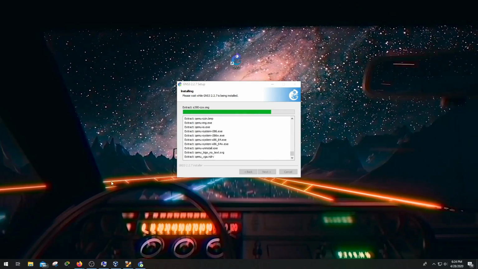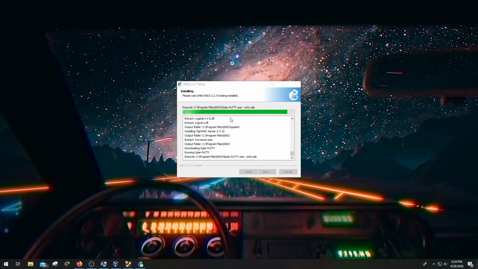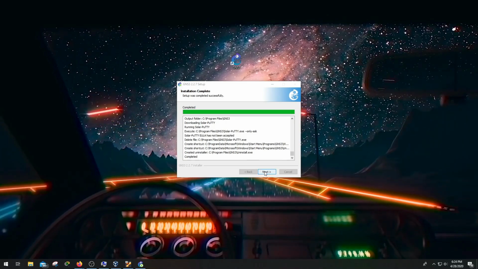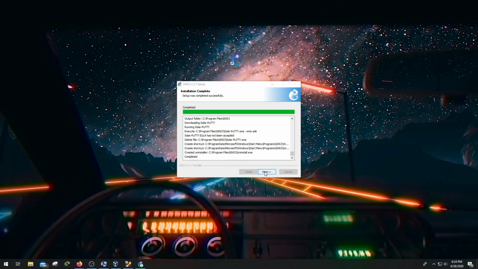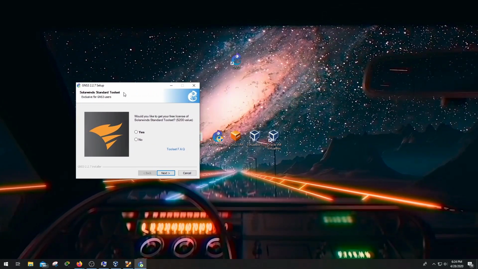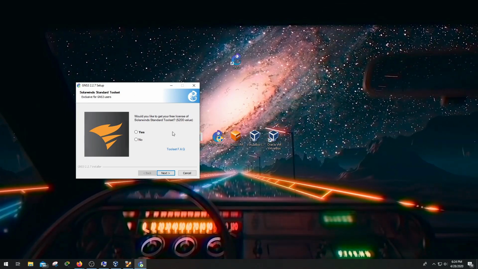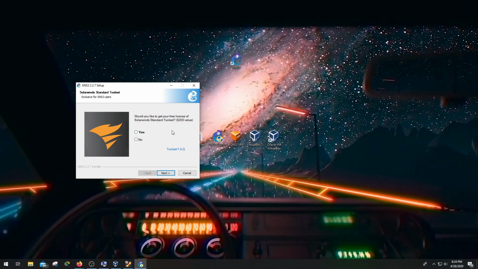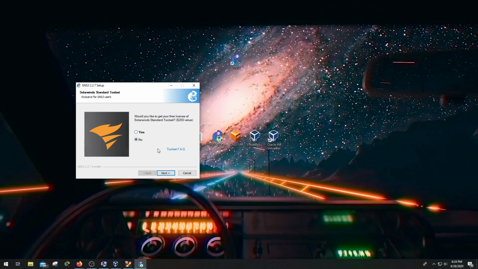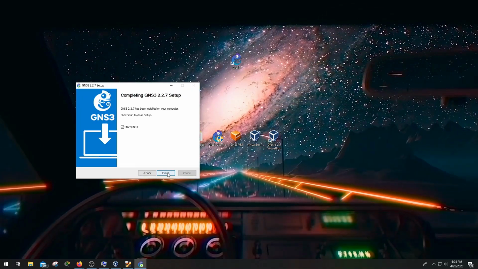So what I did there is you need to actually hit next and finish for it to actually finish. So it'll also download Wireshark, Solar Putty. There's a bunch of other stuff you can get with it, but it just does it all automatically, so keep that in mind. So next, it'll ask you if you want this SolarWinds standard tool set. It's got a bunch of stuff like SolarWinds IP browser, a bunch of other little tools you can just play around with if you want. But for this setup, I will hit no. It requires you to make an account, so it is a little fiddly, but we do not need it.